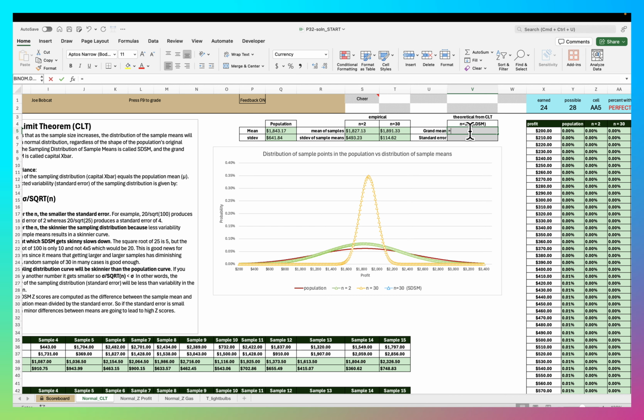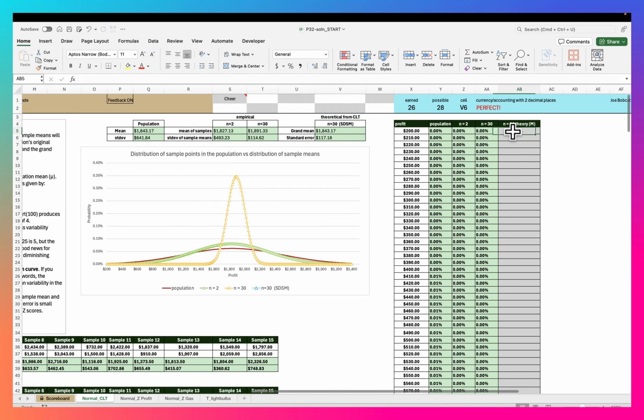So the grand mean is going to be equal to the population mean, because that's given by the central limit theorem. They're going to have the same mean. And the standard error is given by sigma. So there it is. You already had it. Sigma divided by the square root of n. And we're going to say in this case that n equals 30, because we're going to try to match theoretically the line that we've already drawn. Remember, this line was drawn with real samples. This next one is going to be a theory line.